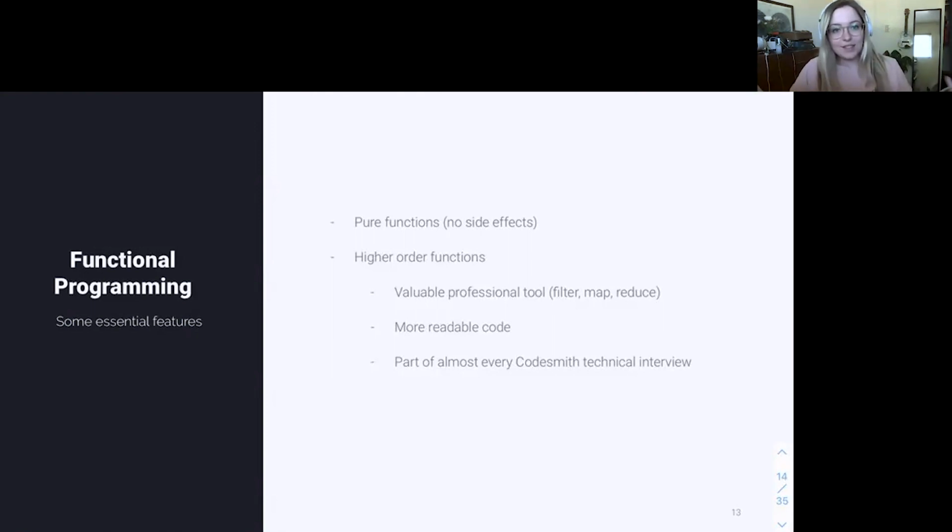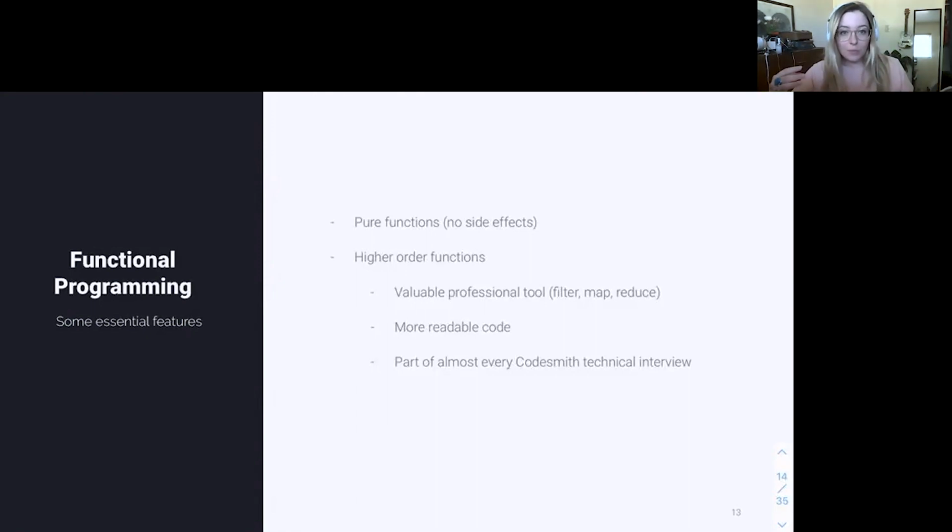And higher order functions, that sounds very enlightened and powerful, and they are a really powerful tool, but essentially they're just functions that act a little bit differently than other functions. And they don't even really act differently. Any function could be a higher order function. It's just a matter of how we use them.